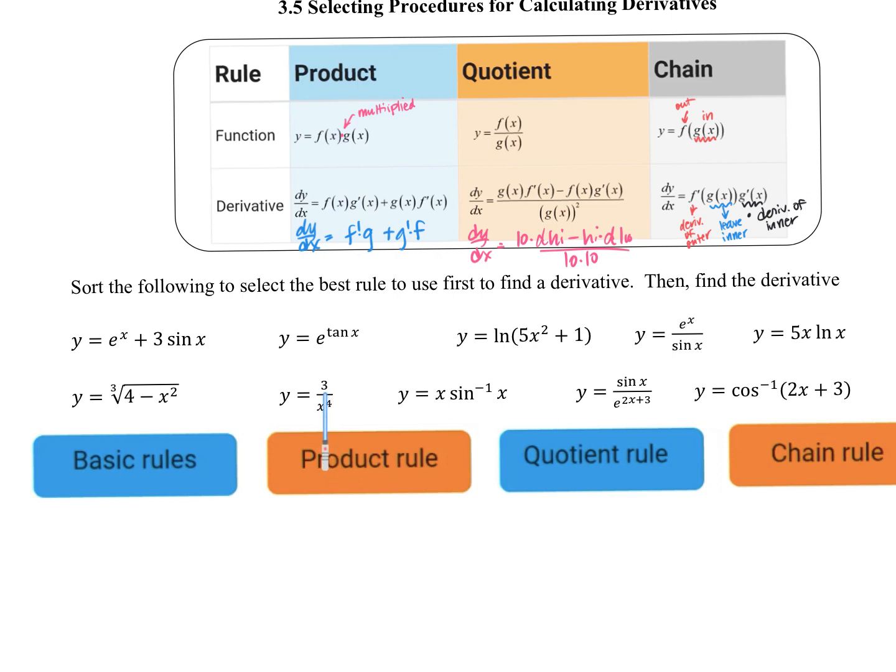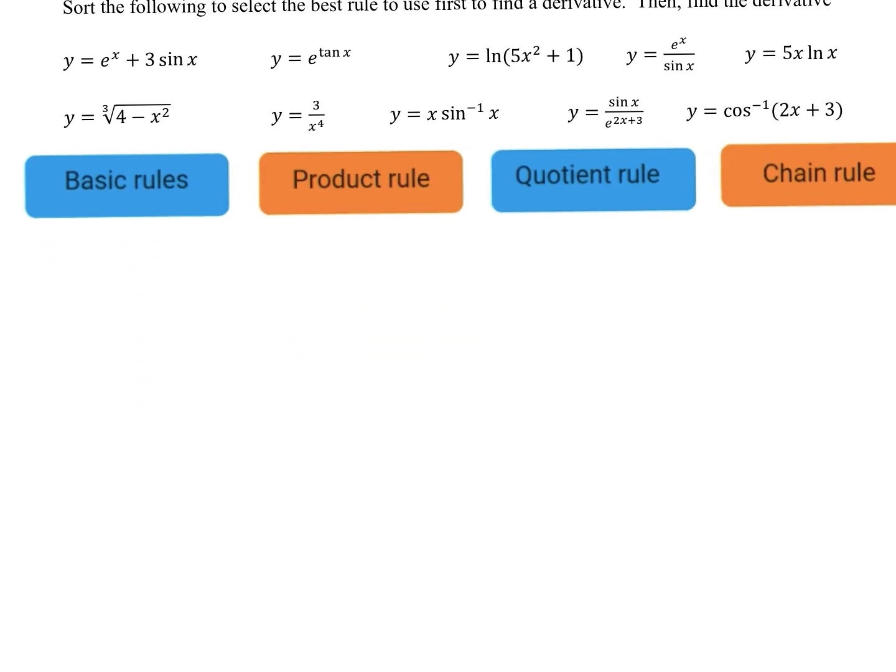Quotient rule. Could I rewrite it to not require quotient rule? How could I rewrite that? Yeah, so I actually put that over here, meaning you could use quotient rule, but if you can see that that's the same as y equals 3x to the -4th, what would that derivative be? Beautiful. You can end right there. Was that faster than doing low d high minus high d low all over low low? Yeah, but you could have done quotient rule and it'll get us the same answer. Okay, so I've done that one. We did it. What about this guy?